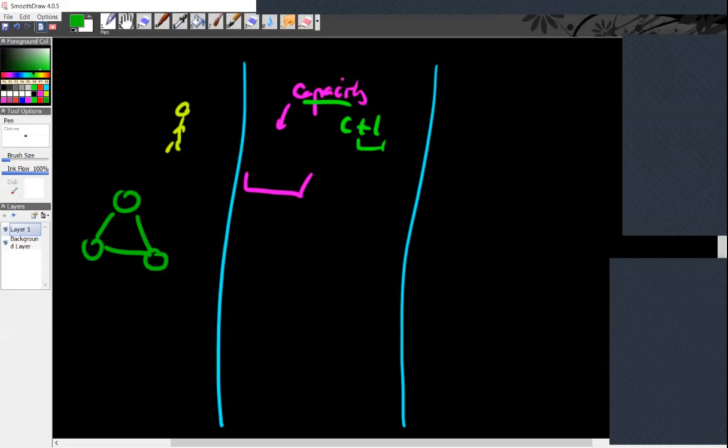Let's say I have a triangle and my capacity here was 2. In other words, my cap is going to be 2 plus 1: 1 for the teacher, 2 for the students. How can I ferry this triangle across to the other side? It's possible, by the way. It's actually possible. So figure out how to do it. In case you think it's impossible, let me tell you right now, there is one very specific thing that you have to do that I thought was counterintuitive, and that's why it took me so long to solve it.